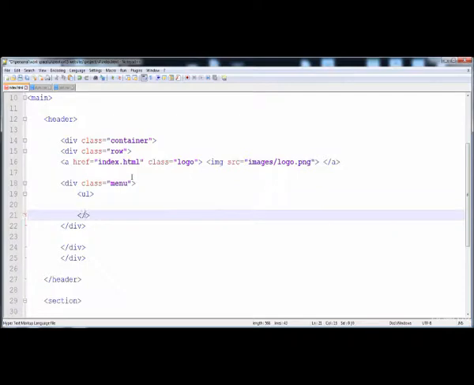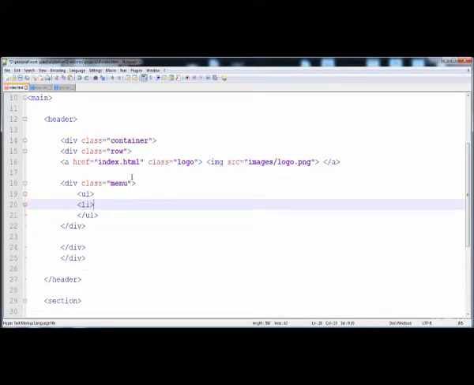Now I'm going to give a list item, and then the anchor tag.